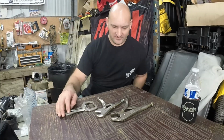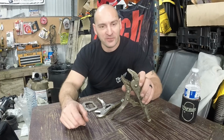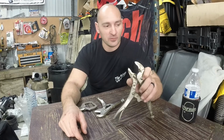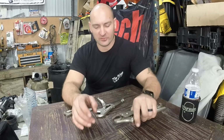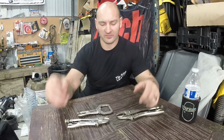All right, so today we're talking about vice grips. Last week's episode was about C-clamps and adjustable clamps. And one of those clamps is actually a type of vice grip. So I decided this week we will use vice grips.